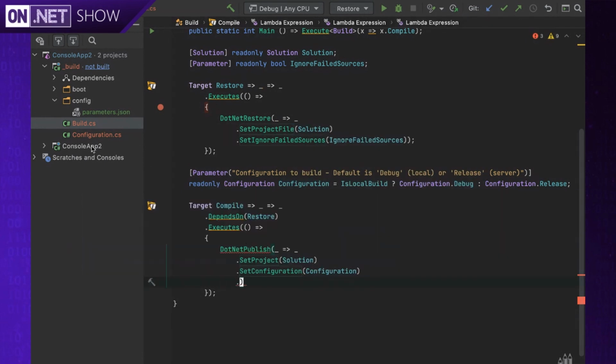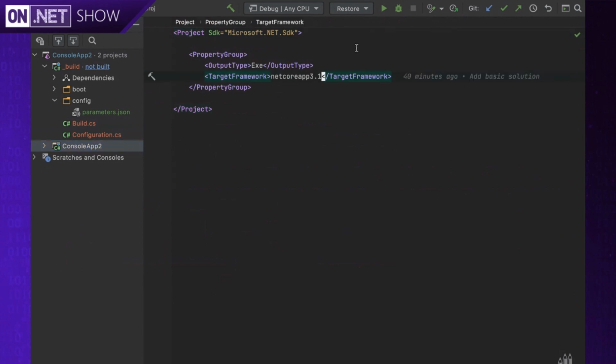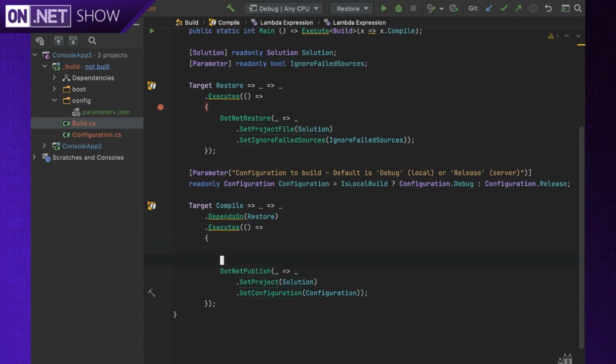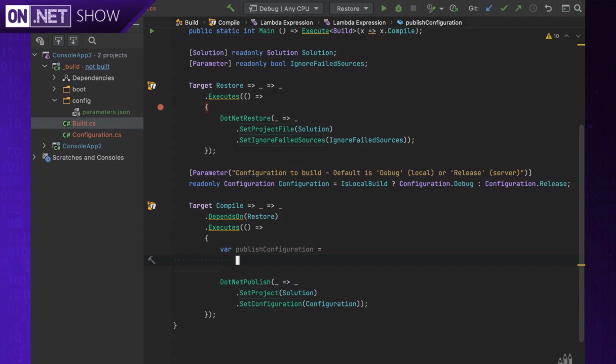Now let's say this console app, and I will do a quick modification here, is available with multiple target frameworks. I would like to publish my console app for all those different frameworks. What I can do, and I will start a bit earlier here, is to generate some publish configurations. This is something very exciting because just today I released a new version of the project.